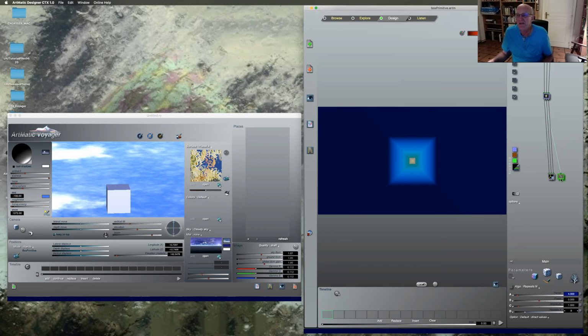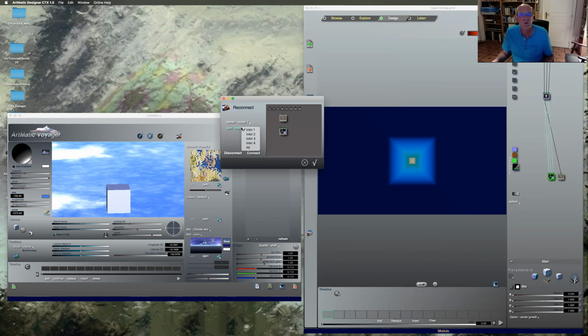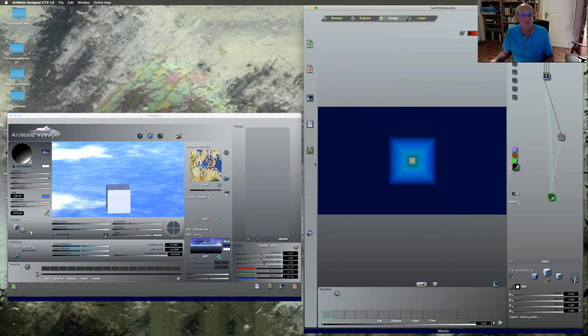And you'll notice now that this is connected onto the x-axis. There's also a y and a z. Whatever axis you connect this to is the axis that your cubes, your modulos will appear on. So let's go down here and connect the modulo to inlet 1. So we're changing it on the x-axis.